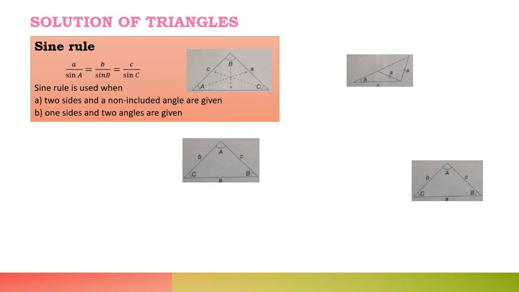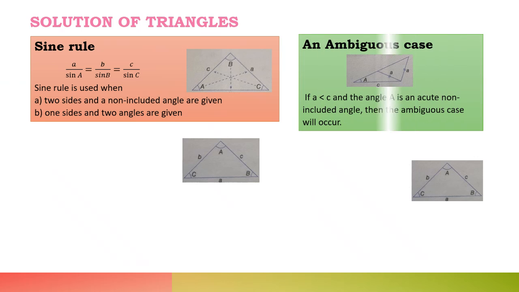Okay, so the next one, ambiguous case. This question, not many years I've seen this question. This is a case where you can draw 2 triangles using the same information. Here, if you're given a side A and a side C with 1 angle A, which is a non-included angle. So what happens is, if your A is smaller than C, you can draw another triangle with the same information. So your ambiguous case means with the same information, you can get 2 triangles.